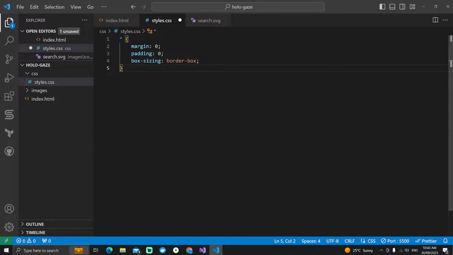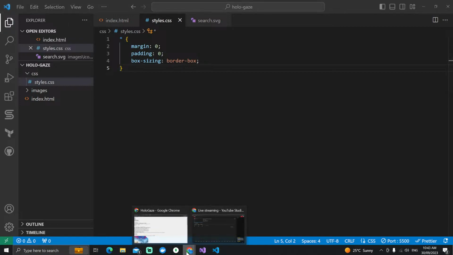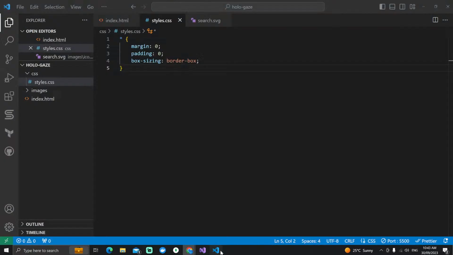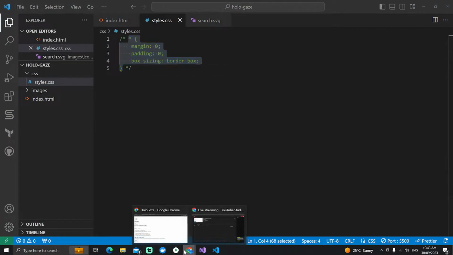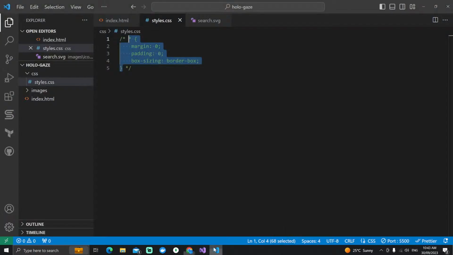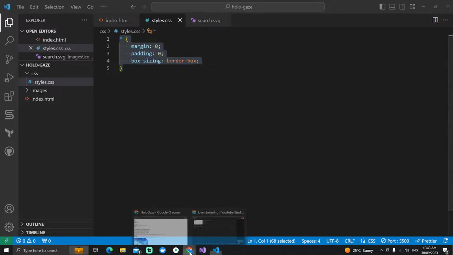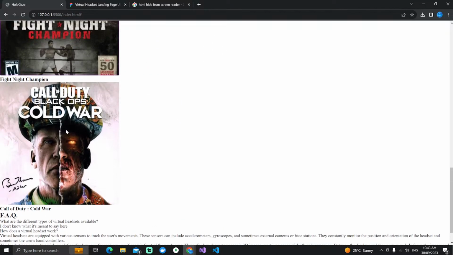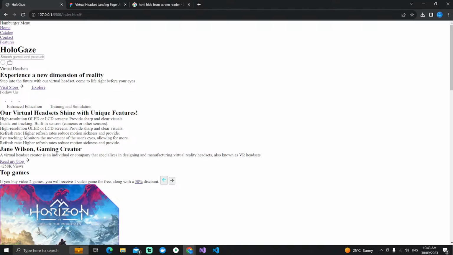Yeah, none of that. If I say I want it to be 100 pixels wide, it will be 100 pixels wide. By doing this, hopefully you'll now see that a lot of spacing is removed. You'll see it's all squashed up. But right now, just comment this out for a second. Go back. You'll see all this spacing's back in, like there's spacing here, here. Yeah, all right. So I'm alleviating that with this. Go back and check. And now all that spacing's gone. Everything's squashed up together. That's what I want, because I want to be able to control these as I feel based on what the design is giving me.